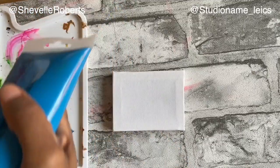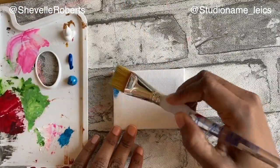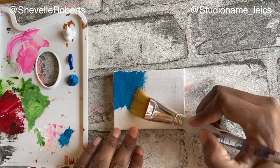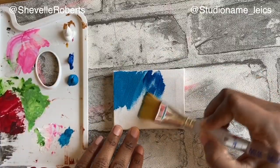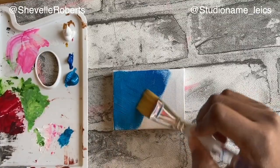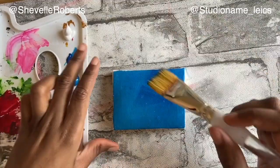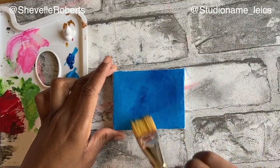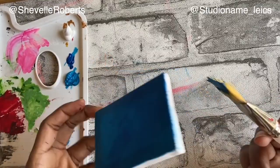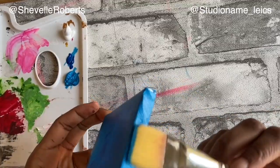We're going to start off with our backgrounds. We're going to add both our blues on our palette with a bit of white, and we're going to just layer that on the canvas. My goal here is to have some of those brush strokes still being visible. I don't want it to be too smooth. I want it to have that textured feel to the back of it. So I'm just going to be going back and forth between my paints until I get my desired look, and also finish off the edges.